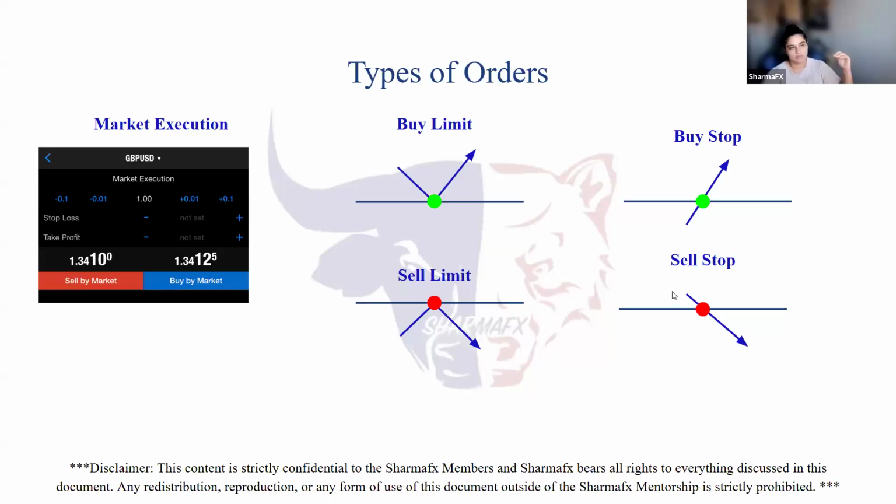Sell stop would be the price is still pushing back down. And I think when it crosses this level, it's going to continue pushing, and that's going to give me more volume to the downside. So then I enter a sell position there. We're good on the type of orders? Awesome.